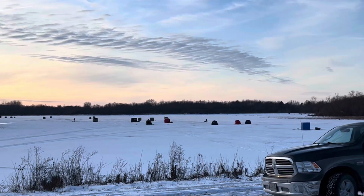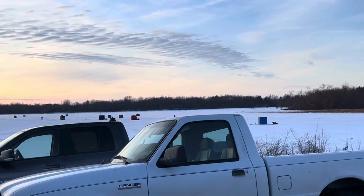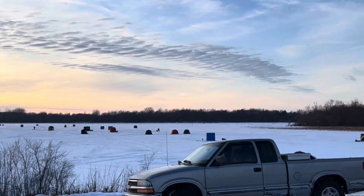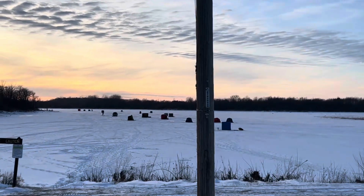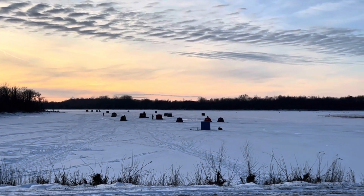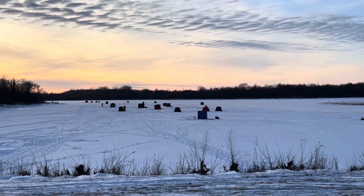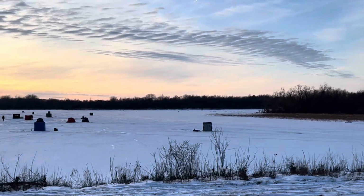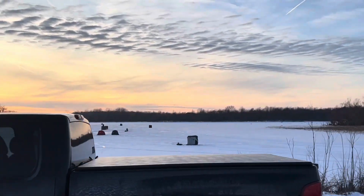Look at all the fishermen. Man, it goes way out there. Well, we know this is a really hot spot for fish. That's why they're up here. And it's easy accessible. That's why they come up here, because you can walk straight out, and it's pretty deep out there. I mean, it's probably shallow right now because of the level of the water, but it's pretty neat seeing them all out there. Some beautiful wildlife up here too. Lots of sandhill cranes and eagles and pileated woodpeckers and deer and everything.